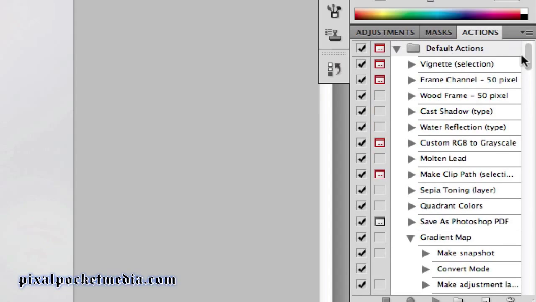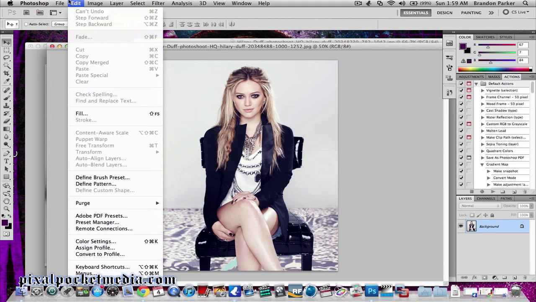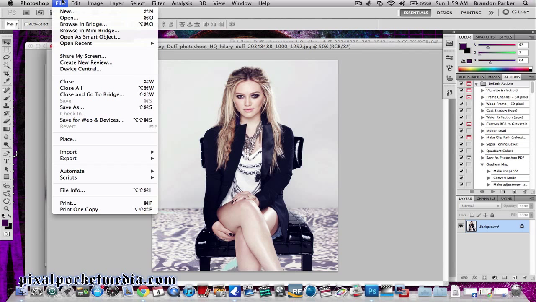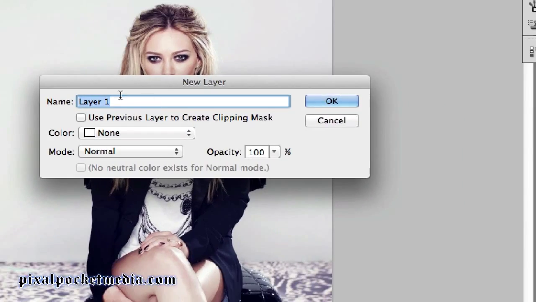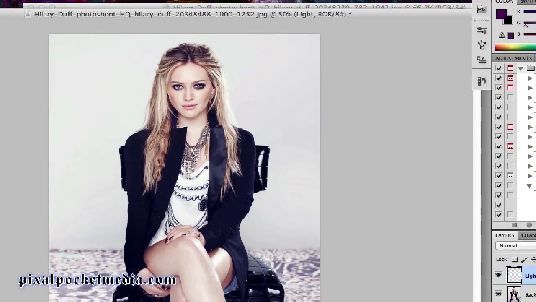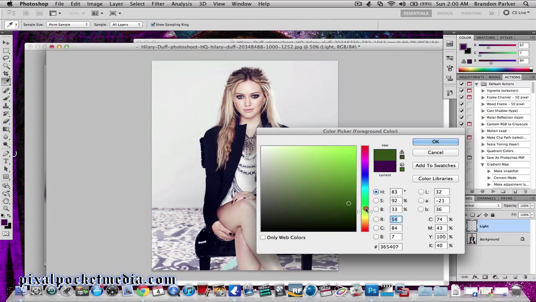So what we're going to do is add a new layer. Let me show you how to start a new action. If you like it, you could save it. It can be like a color template. You can have that all the time. So we're going to go to Layer, New Layer, and we're going to name this light blue, because I'm going to do light blue, and then I'm going to do yellow and purple. I called it light, I forgot to say blue, but it's going to be a light color anyways. So light, I'd say probably right about there.